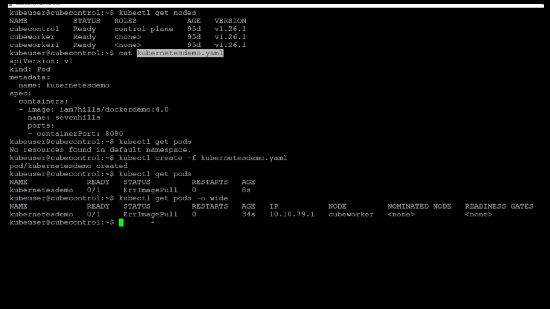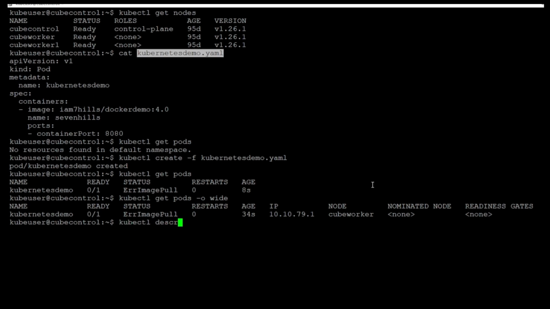It is still not very clear what exactly the problem is, but when this pod runs successfully, it's going to run in one of the worker nodes, which is kube worker. I have two worker nodes, kube worker and worker one. Based on the availability and the ranking or quality of my worker nodes, it will get scheduled accordingly. Please refer to my Kubernetes architecture video where I talk about the Kubernetes scheduler. Let us troubleshoot even further to determine what the problem is in this particular YAML file.